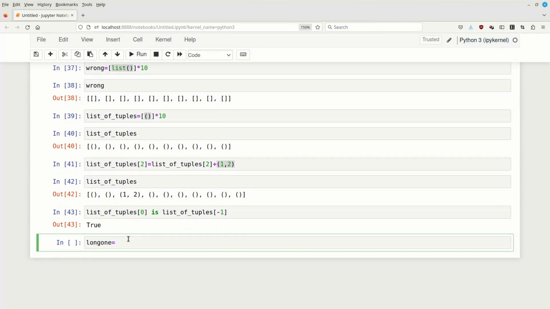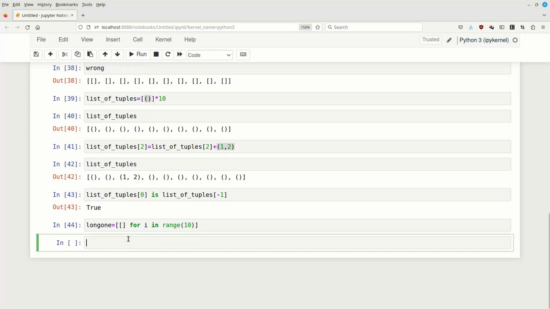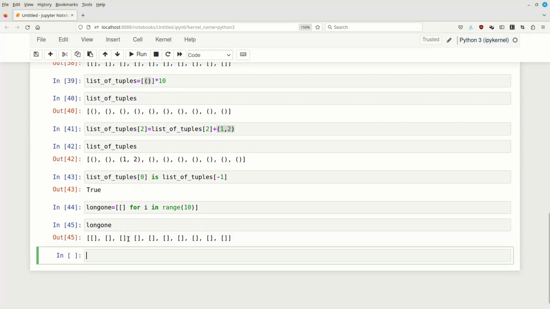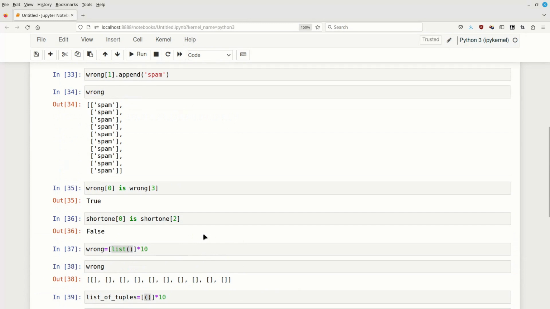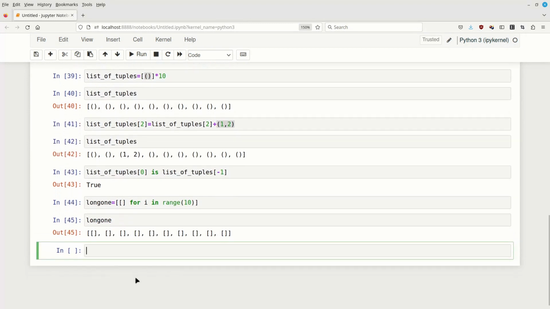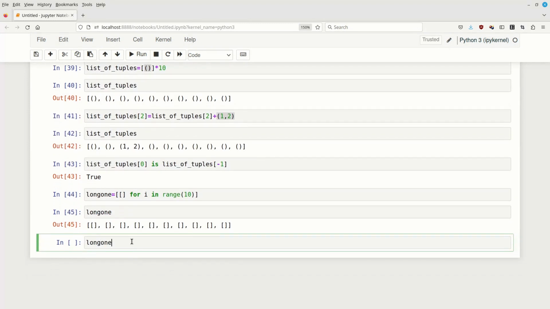to use a list comprehension. So you'd write something like that. And there we go. We have our long list. It looks very much like this one, but this time the lists are all different.